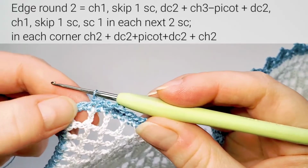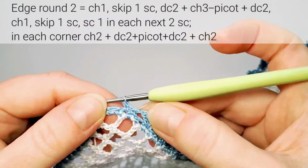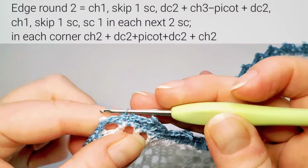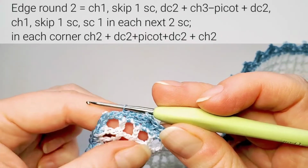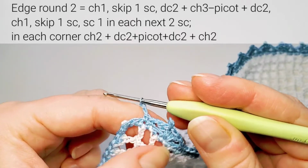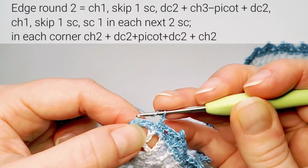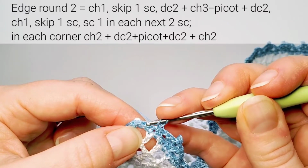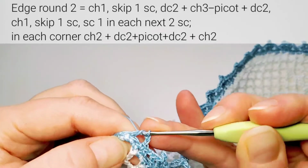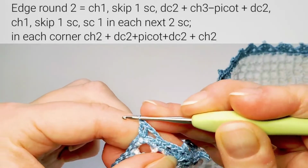Here I'm at the corner square. Here are my three single crochets. So here with the pattern, I just made two single crochets, and for the corner piece, we need to chain two, not just one, as here. Chain two, then again, skip this first single crochet and make your double crochets in that second, the middle one. So that part is the same.